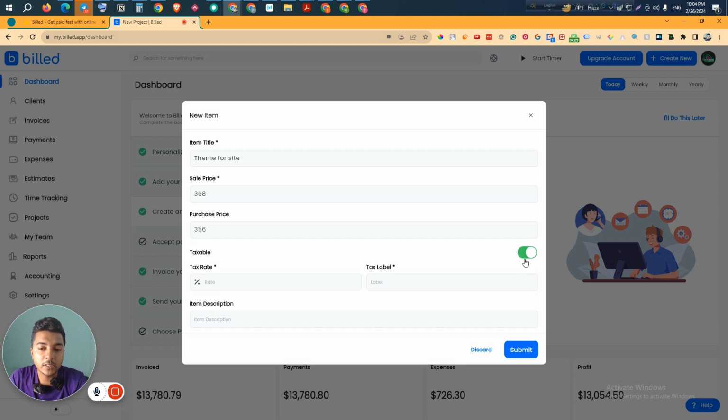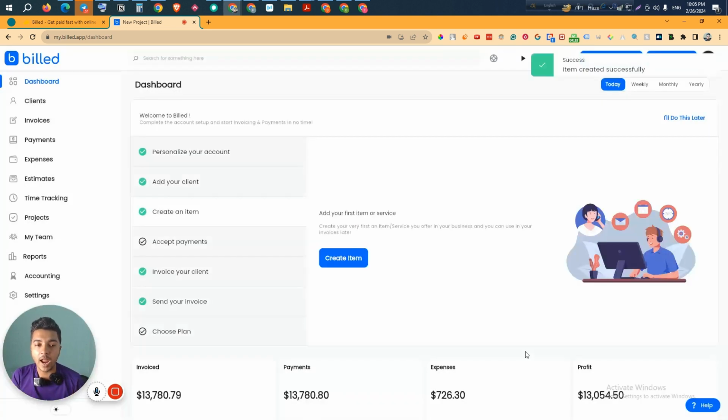If it is taxable, then you can enable it, and you can enable the tax rate. Let's say the tax rate will be 16%, and the tax level will be, let's say, state tax 2. And item description, let's say it's a WordPress theme. Let's say this is the description, and then click on submit.